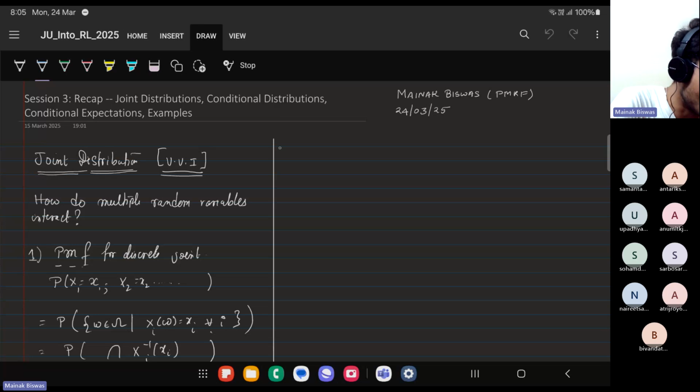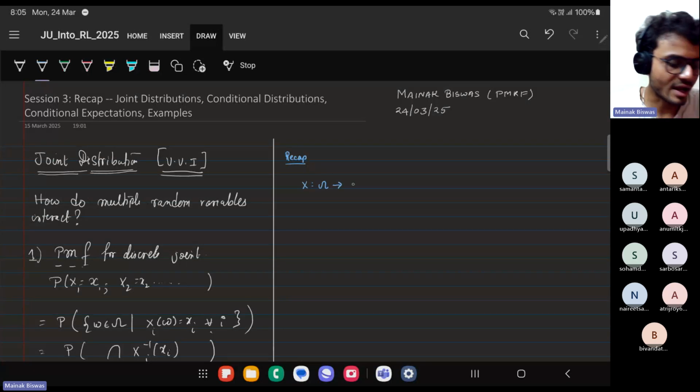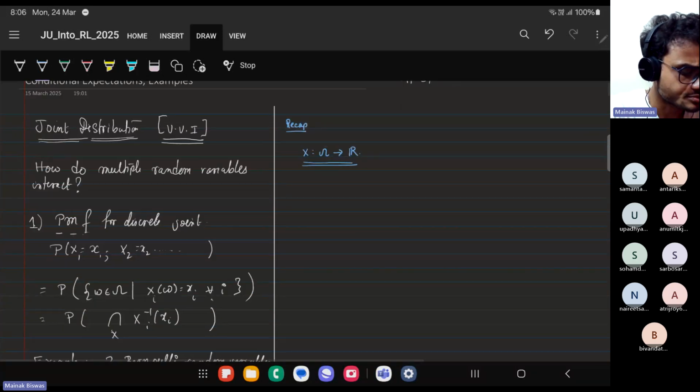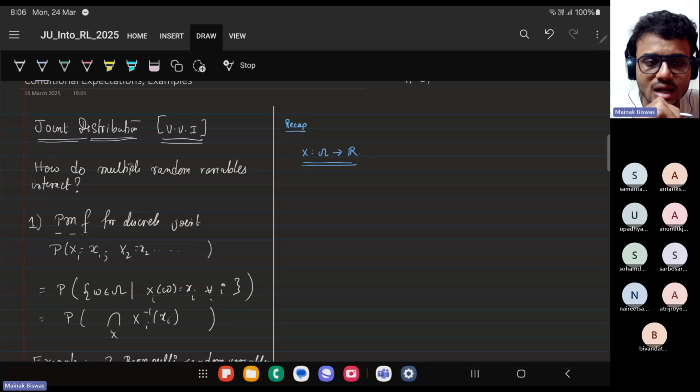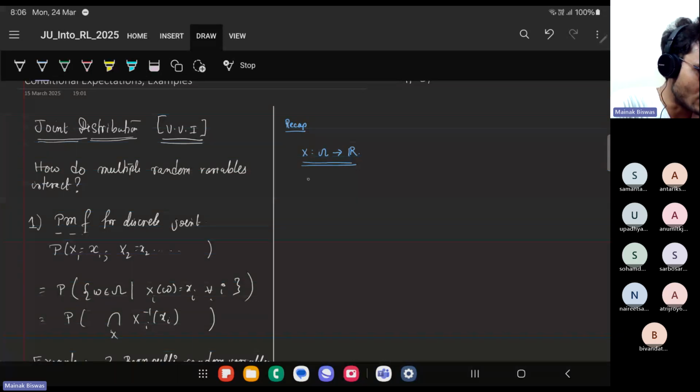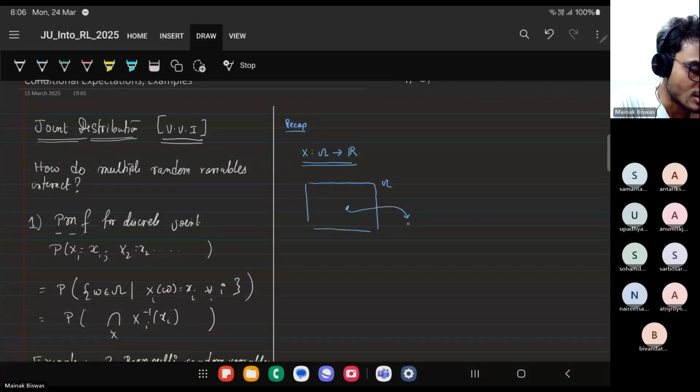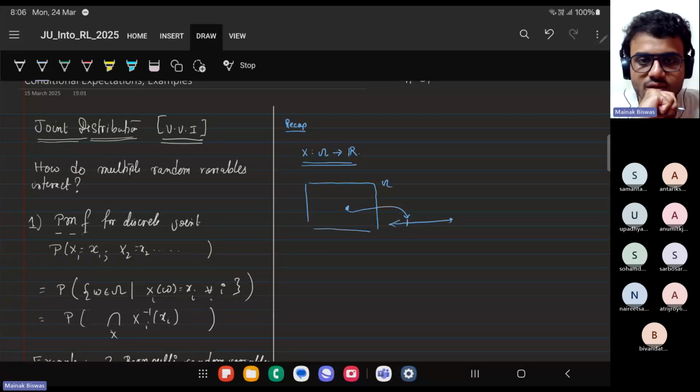So I'll get started with this recap. I hope you remember what a random variable is. A random variable was a map from the sample space to the real number line. And when I ask something, you can always intervene and answer the question as well, if you are willing to get your voice heard. So this is the mapping from the sample space to the real number line. This is my sample space, and an element of the sample space, you just plot it on the real number line, is a random variable.